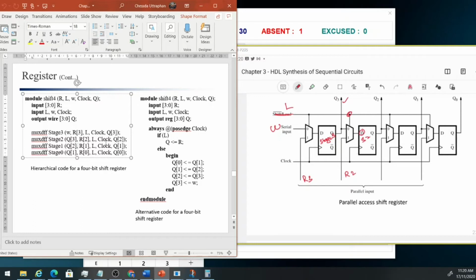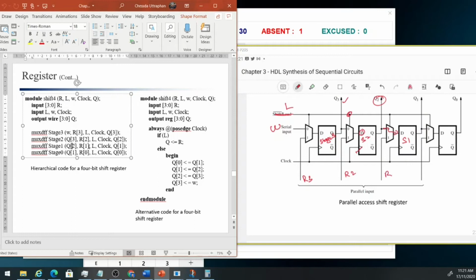Of course, you have clock, and Q2. This one, Q2, for S2. For S1, Q2 is the input, and another one is R1.